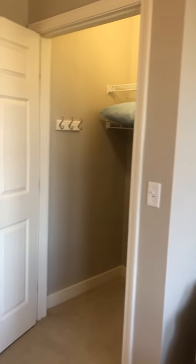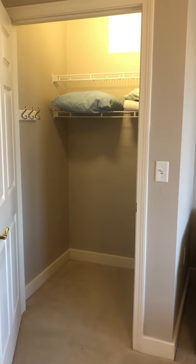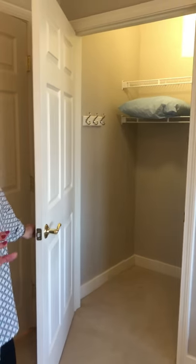This is a nice size closet. If you look at all the apartments, regardless of size, we have great closet space and storage. And for our residents, there's an extra storage locker in the basement that you can put your own padlock on and store seasonal items, luggage, that kind of stuff.